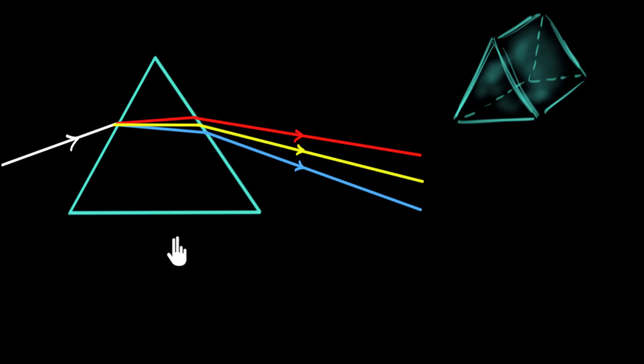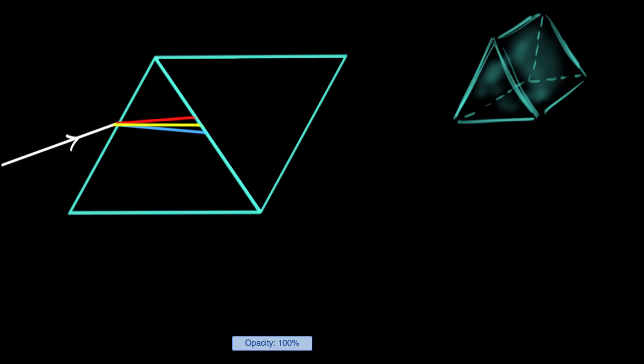So he performs a second experiment and this experiment confirms his suspicion. And the second experiment is he takes that prism and he keeps it inverted in front of the first prism. And you know what he finds on the other side over here? Now he just sees white light. By looking at this, he immediately realized that the prism was not creating colors, but instead those colors were already present in the white light and the prism is just bending them differently. And that's how he figured out that white light is actually made of seven colors.